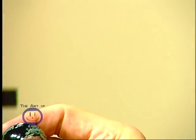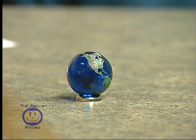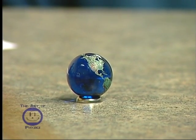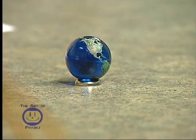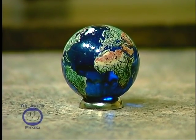What's the blue thing here? Ooh, that's neat. I don't know how well this will show up, but this is a little bigger than a typical marble, and in fact is modeled after something that NASA did in taking pictures of the Earth. And when they got all put together, somebody designated the project as the Blue Marble Project. This particular marble does have painted on it all of the land masses of the Earth. Wow. And the blue represents the oceans, I suppose. And the blue is the oceans.